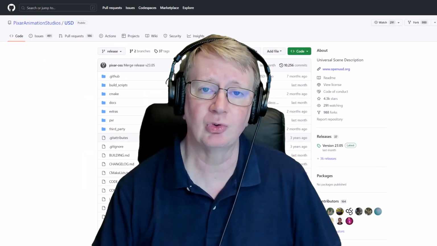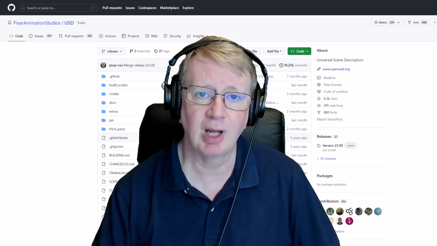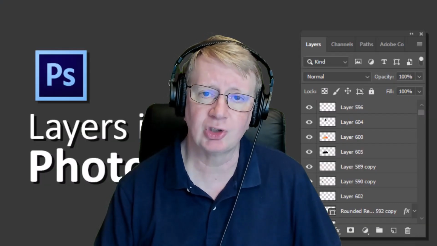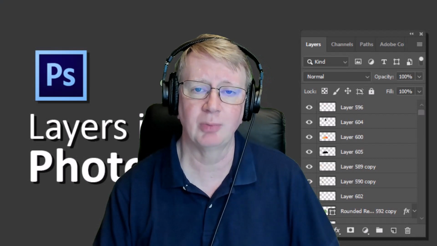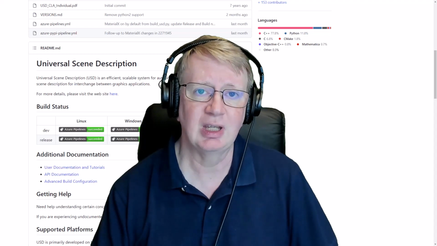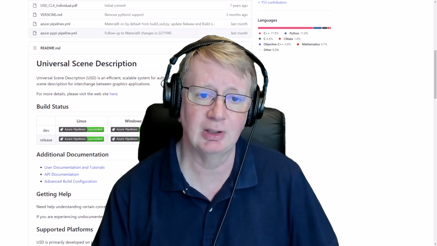Now, USD is not a file format in the description above. It was talking about it as a software platform. Well, really it's both. They have a file format for saving the data, but there is also open source software written in Python that you can use to actually read, manipulate, and write back these files. So you can have complete programmatic control over them. Like if you're using Photoshop, you'd have a PSD file, and if you want to write a program to manipulate it, you need to find a library that can read and manipulate them. USD comes with libraries, and they intend for people to open it up and do special custom bits of code to it. And that sort of scripting makes it really useful to me.